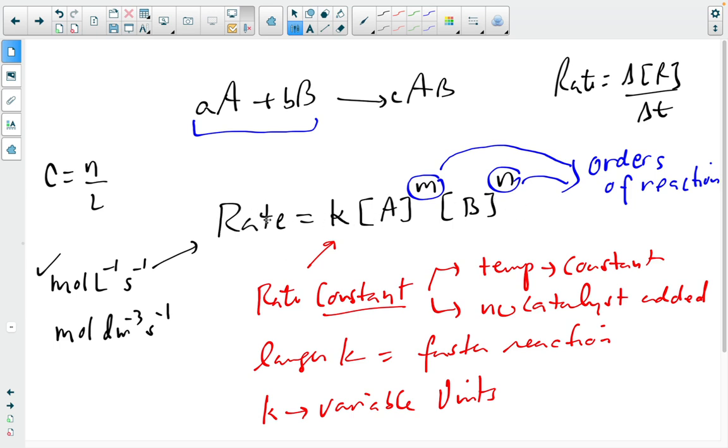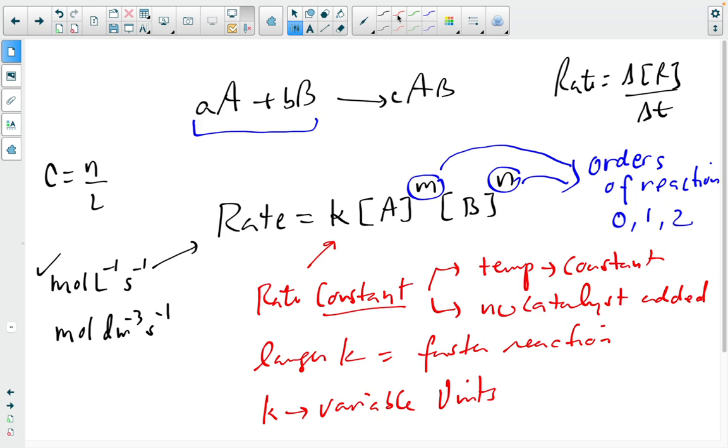You will notice that every single reaction has its own rate law or rate expression. And really what makes one rate expression different from the next are these exponents. Now, these orders can be fractions. They can obviously be whole numbers. They can even be negative. For us, we are going to focus on 3 exponents: 0, 1, and 2. So you will hear me say zero order, first order, second order.